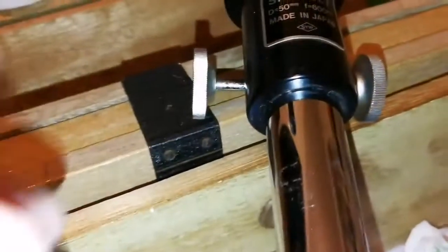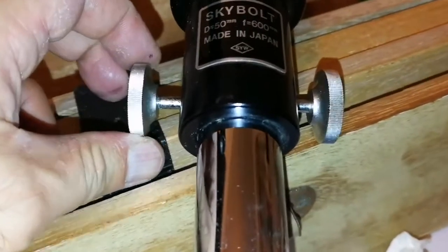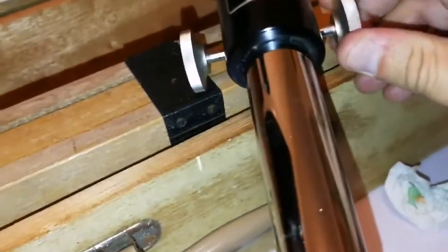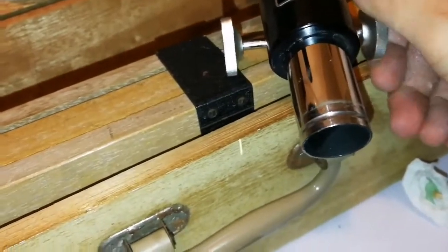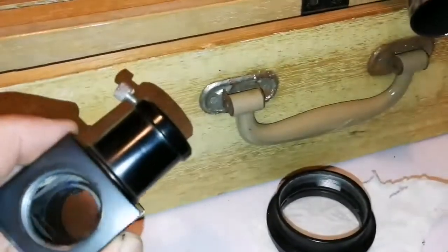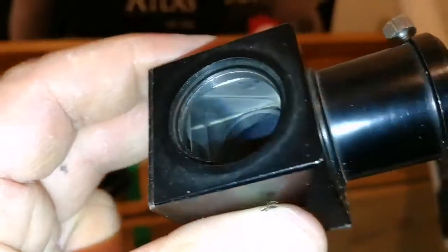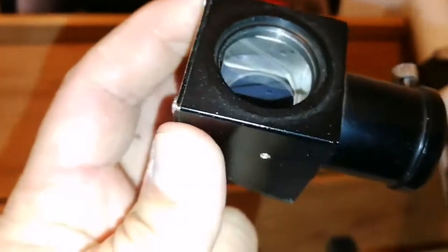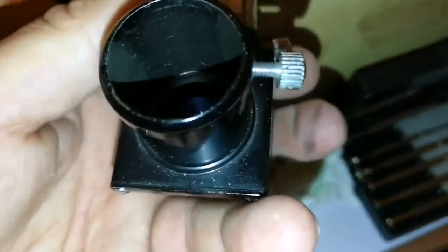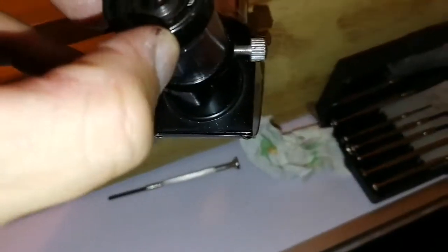I'll put it back. The focuser and the focuser knob are really smooth. They're made of metal. Easily move the tube. And I just want to clean the star diagonal also, then I will pack it up. Now I have cleaned the star diagonal, and I'm going to put the last bit of it back. I'm putting the star diagonal back. And the eyepiece can go inside here now. Keep it clean also.